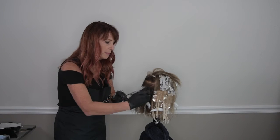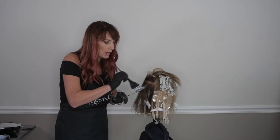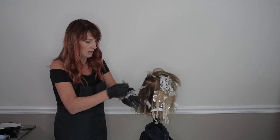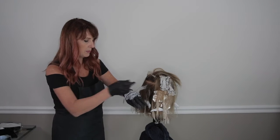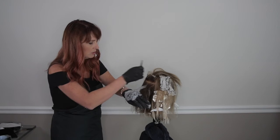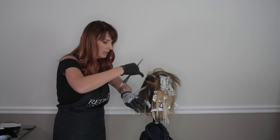I always start the application of the product in the middle of the strand. I don't like to start at the top. I like to work up to the top. So this one will have a slanted points of light. Go to the bottom. Work on zone 2 and 3 will be underneath as well. Make sure I have plenty of saturation. Use a pinky if you want.